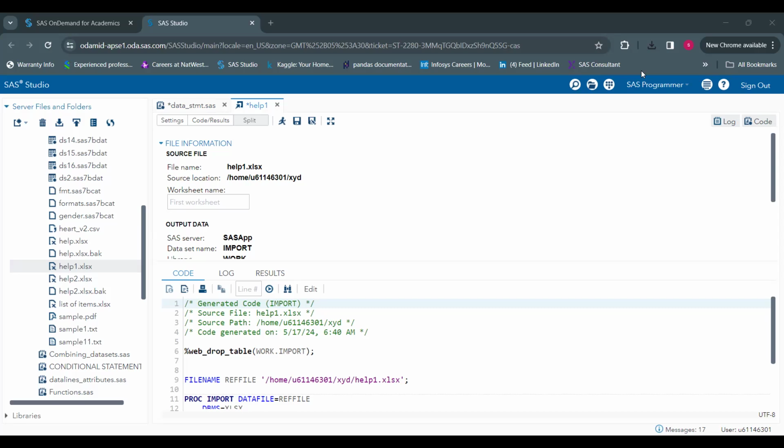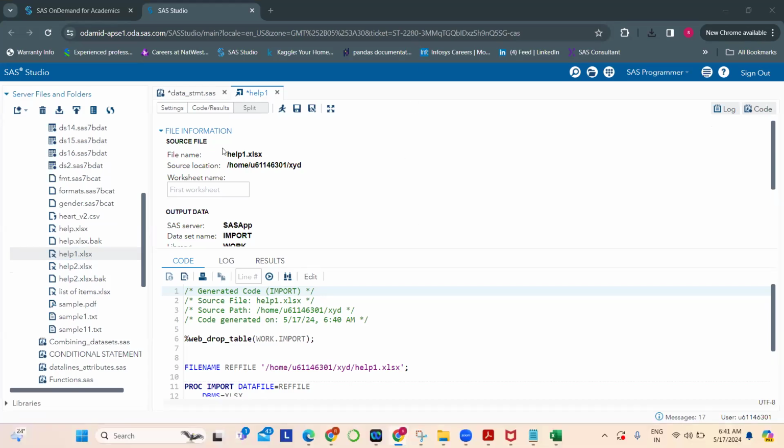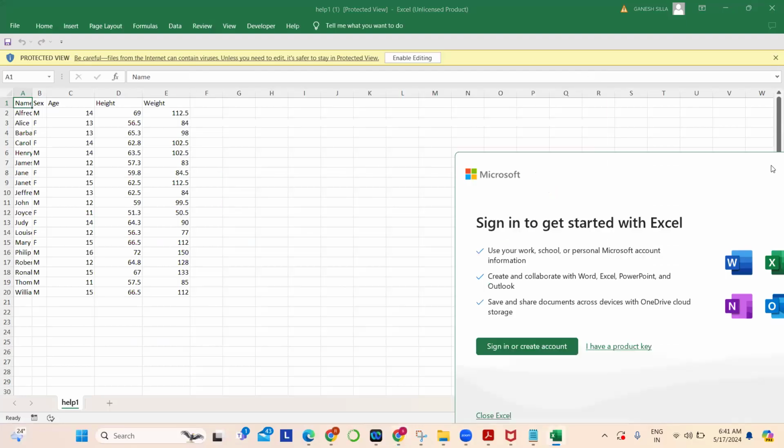So there's data present in the Excel file. Everything is aligned. We are unable to see your other screen. Oh, okay, one second. How about now, sir? Can you see my screen? No, we can see the SAS Studio code but cannot see the Excel. And how about now? Now we can see.